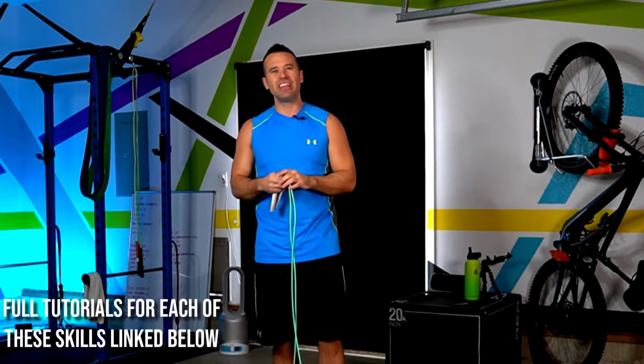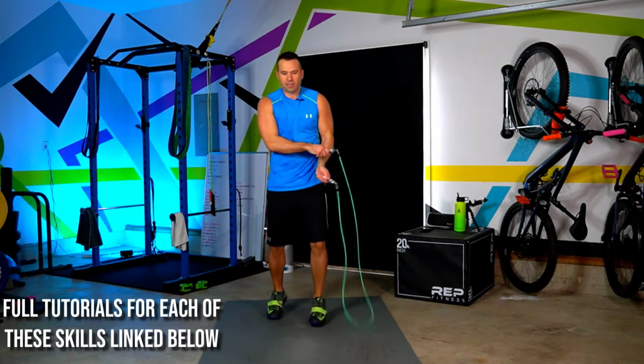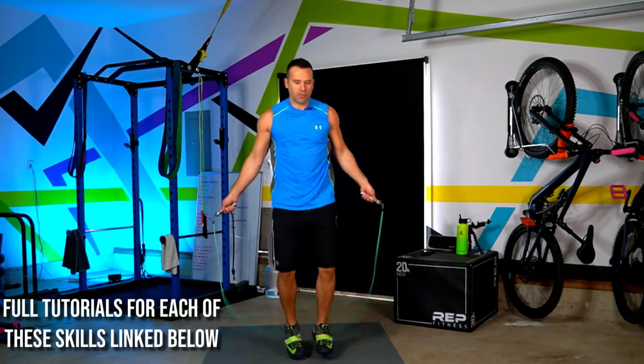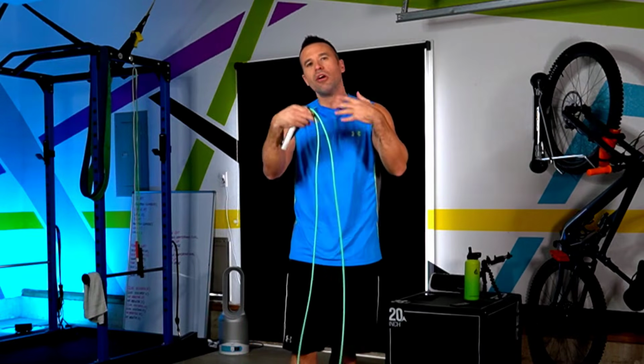The next skill is the single side swing. You wanna be able to perform this with either hand on top, perform at least 4 side swings before opening up and jumping again. And the last skill is the crisscross. You want to be consistently able to jump the crisscross, and preferably within the boxer skip, but if you have to, be able to do it just within the basic 2-foot jump or in the alternate leg, that is fine as well.